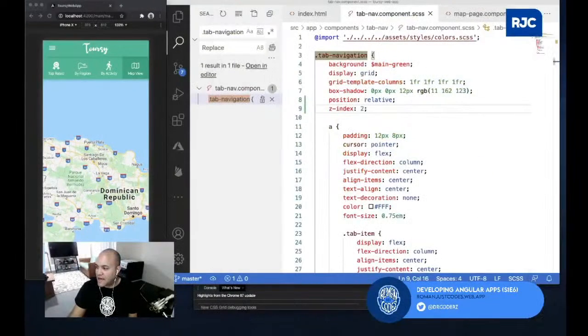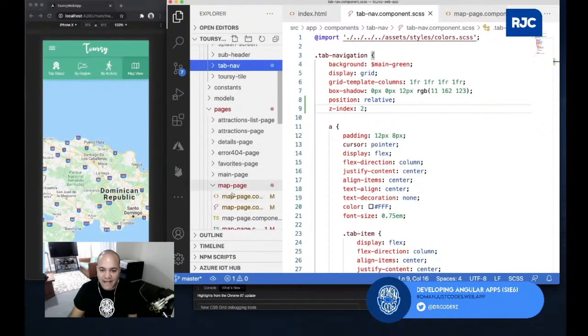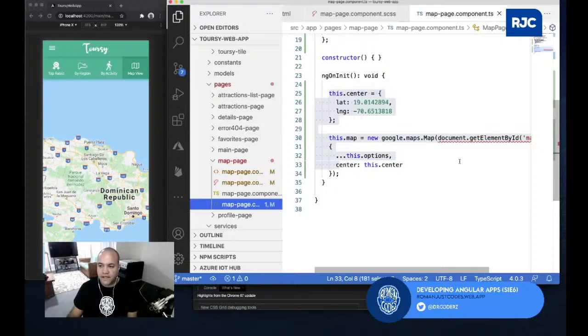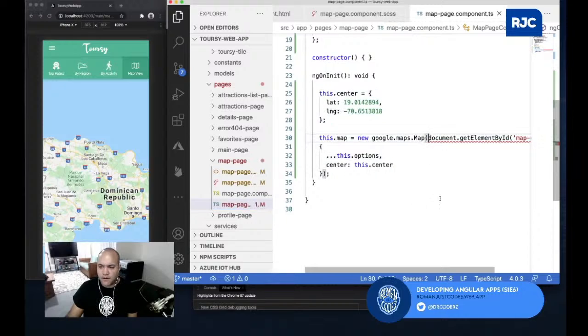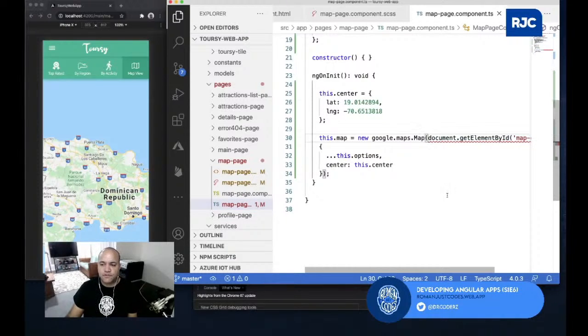So let's take a look at that, and remember, because I'm using observables and whatnot, let's just get them all. So there is an API call. Again, I'll take a look at that in a minute. Why is it doing that? It should be able to find it. I could probably even create it into a variable or something. So it says null is not assignable to type element.